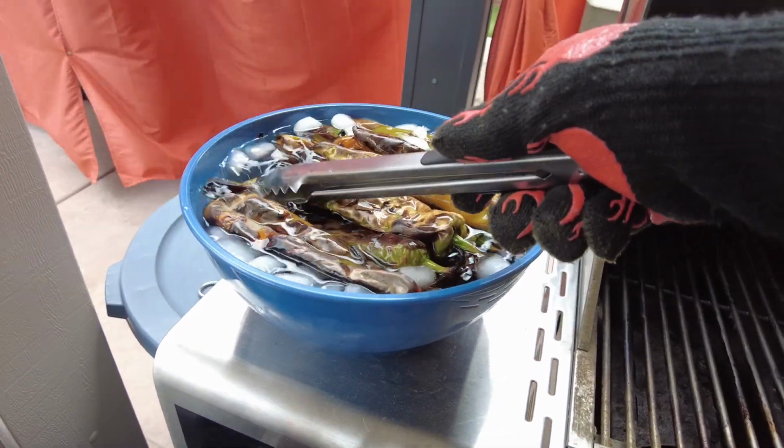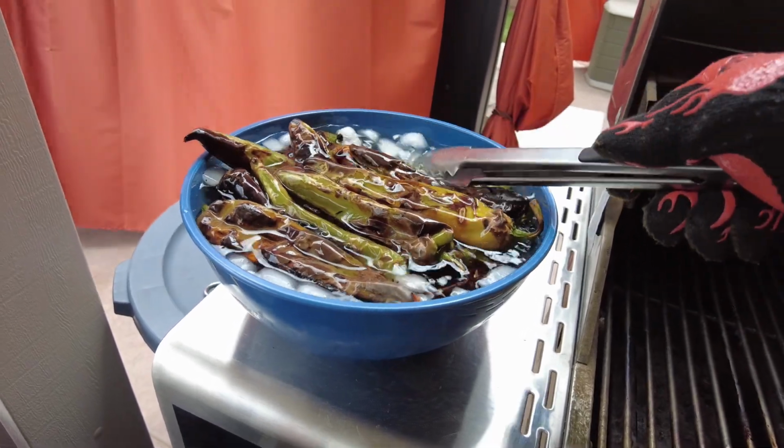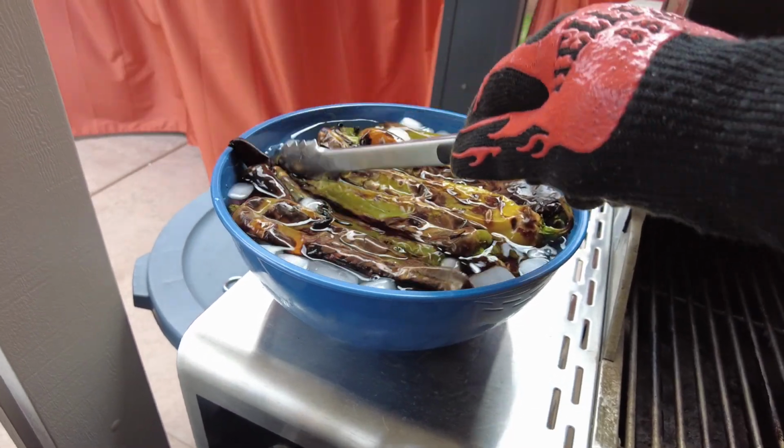Push them down in the water. We want them to get as cold as possible because it'll just be so much easier to de-skin them. And that's when we're going to need our gloves again. So let's get to doing that, shall we?